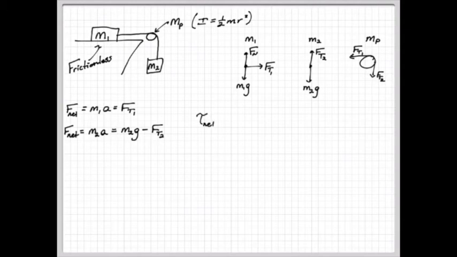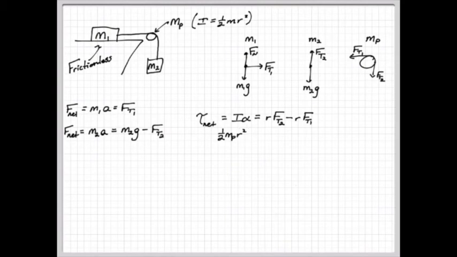Now what about torques? Now I know we talked about the sign convention for torques, but do the same thing here. Which way is it going to rotate? And in that case, tension 2 is what's going to cause the rotation. So tension 2 will be positive, and then tension 1 would cause negative torque. Again, just think about it as which torque is going to cause it to rotate that way. And because of the way m2 is going to fall, torque 2 is actually the torque that's going to cause rotation. So let's substitute our expressions.